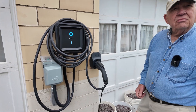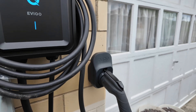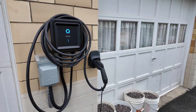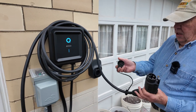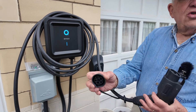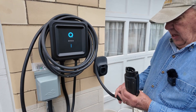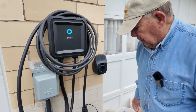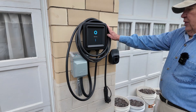The build quality is solid — I have the first EVCO generation and it has the same kind of build quality on the handle. If you drop it, it's not going to break, whereas some of the plastic ones can have problems with that. This particular protective cover has all the necessary holes in it, so it's going to protect the kit. On a permanent wall mount like this you really don't need it unless you're going to let the cable dangle down, so you've got the option.